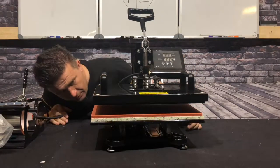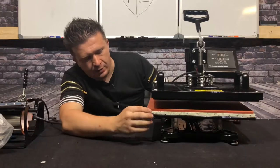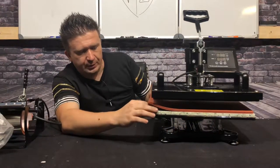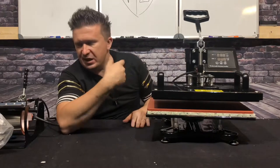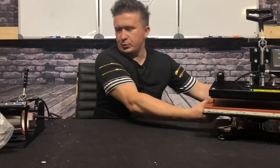Look at that. So obviously when you put the t-shirt down, you're gonna need to have padding at the very top and then bottom, to protect the t-shirt better. So I don't know which method yet, but it's okay, we're gonna find it out anyways. So let's put this aside right now.